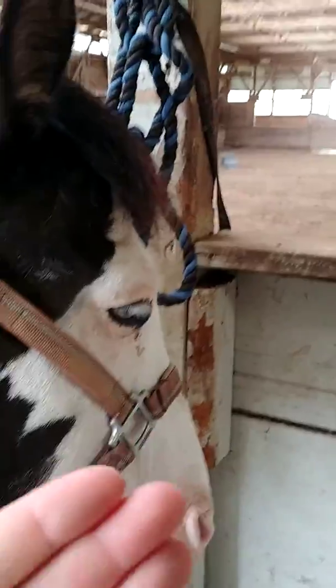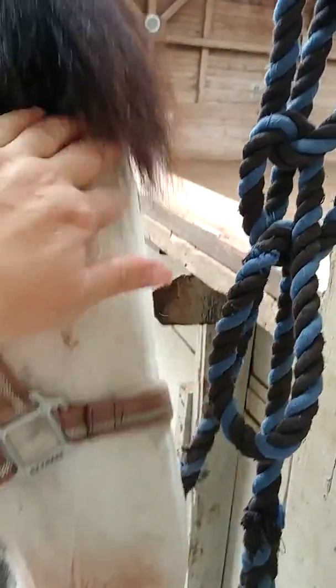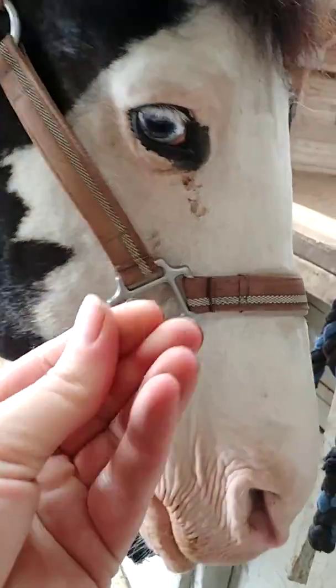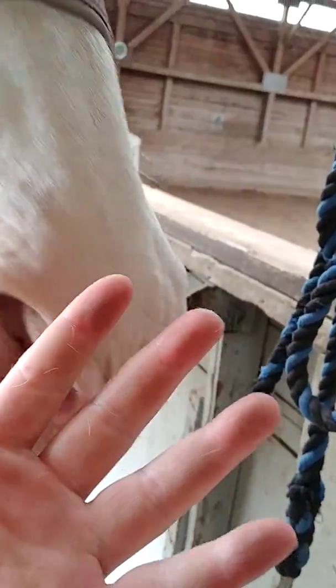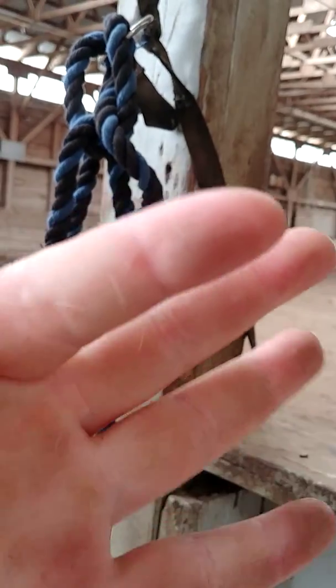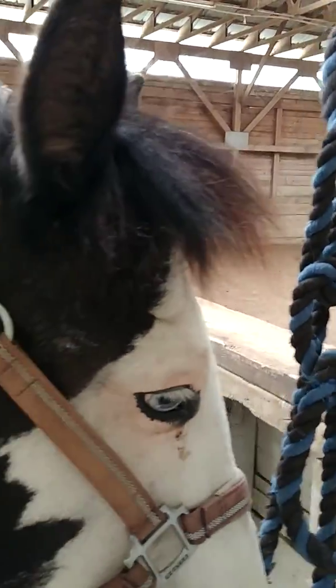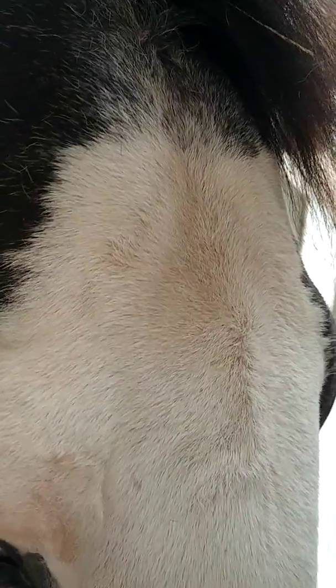I'm going to go and rub his head, which you can see. I did just brush him off so it's not showing as well, but there's a greasy residue on my fingers and it's gray colored. I don't know how well you can see it, but as he's detoxing that is going to come out more, and you can kind of see it inside the fur there.